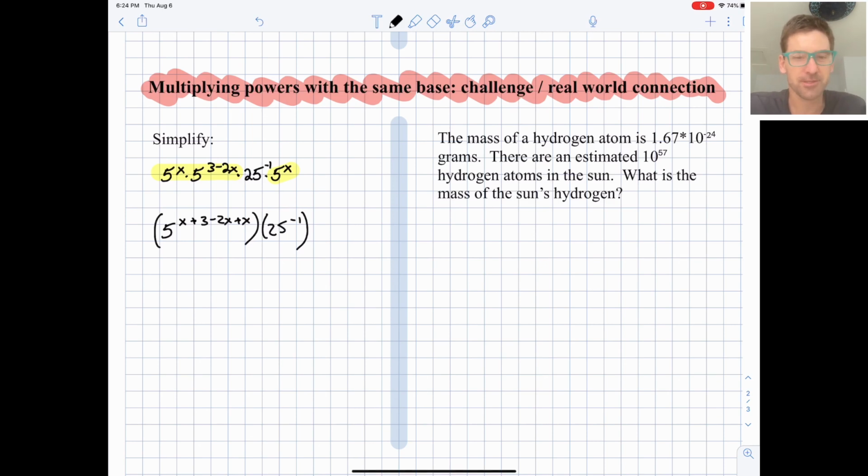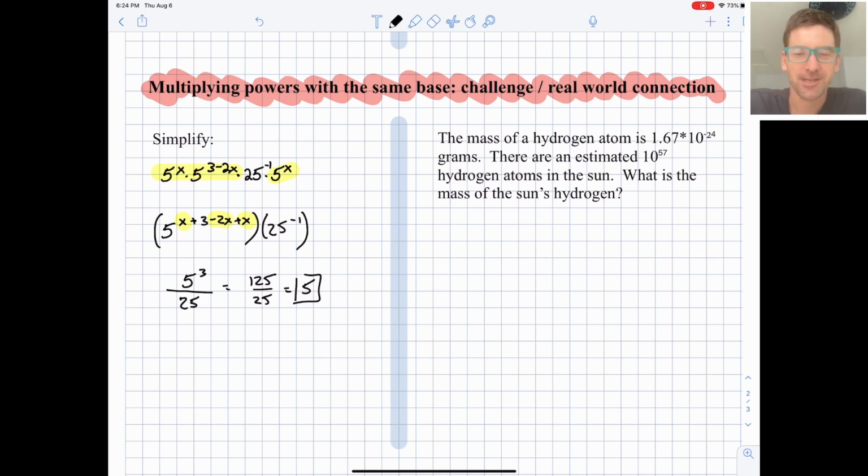All right, did you see what was going on with these exponents? We have x, x, and minus 2x, which all goes away. So that's kind of fun. And that turns into 5 to the third. And then I'm going to use the negative exponent with the 25 to bring it down over 25. So that turns into 125 over 25. And just doing that division, we get a final answer of 5. So lots of that simplified and went away.